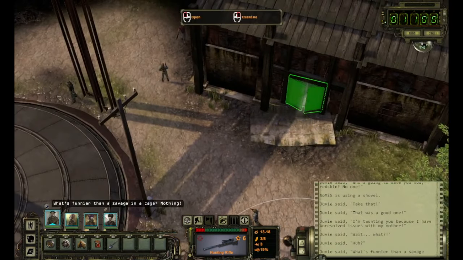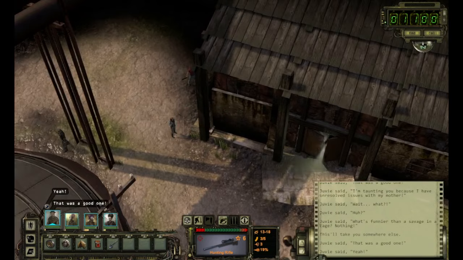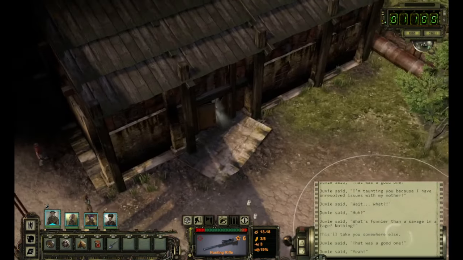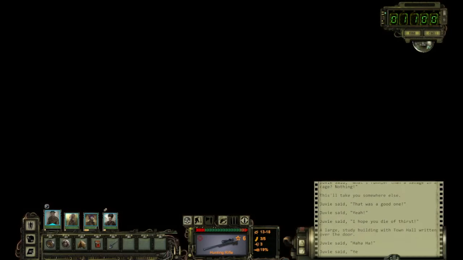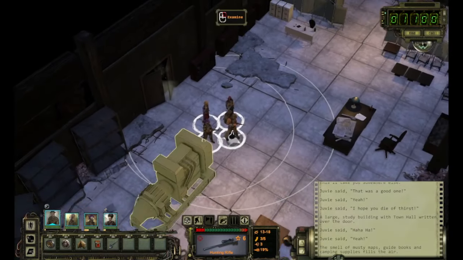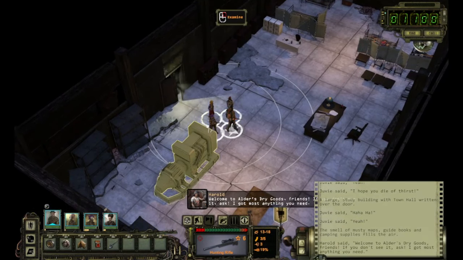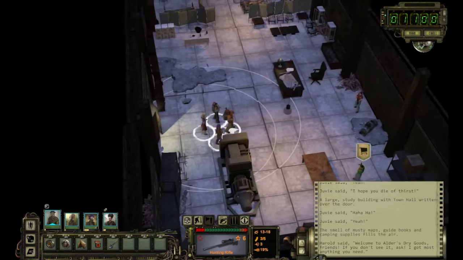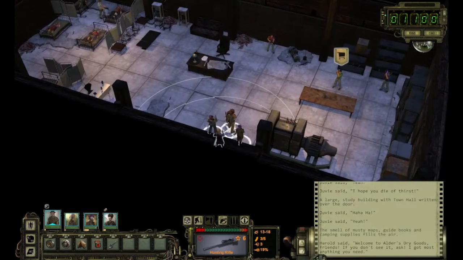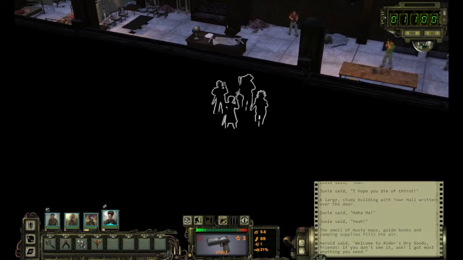Crazy. What's this? This will take you somewhere else. So much information is given. Alright, let's go in there then. Let's go somewhere else. The smell of musty maps, guidebooks, and camping supplies filled the air. Harold said, "Welcome to Alder's Dry Goods, friends. If you don't see it, ask. I got most anything you need." Awesome, a trader. Let's send Widow over to talk to the trader.